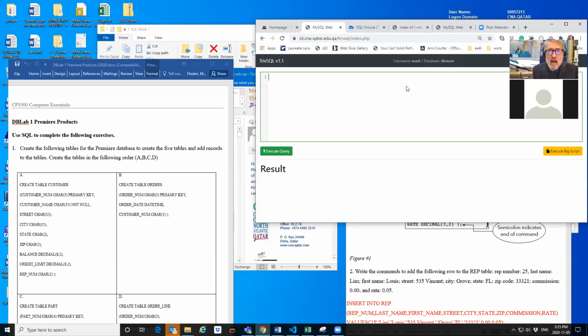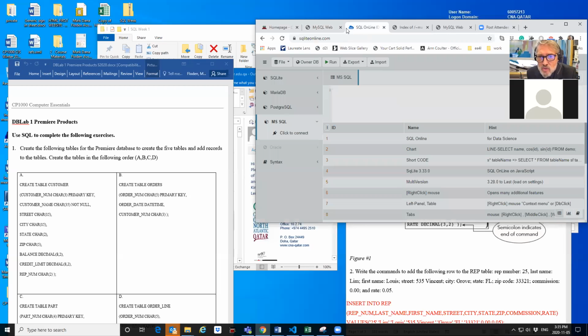The tables are there. Another way of doing it is to use SQL Online. You can just navigate to this URL, and it will allow you to put in SQL code. It's not quite exactly right; I noticed some code doesn't work exactly right, but it's pretty much right. I like this one, and it's the one I'm going to use for my demonstrations, because the code looks good. It looks more like what you'd see on a real server than the trivial one does.